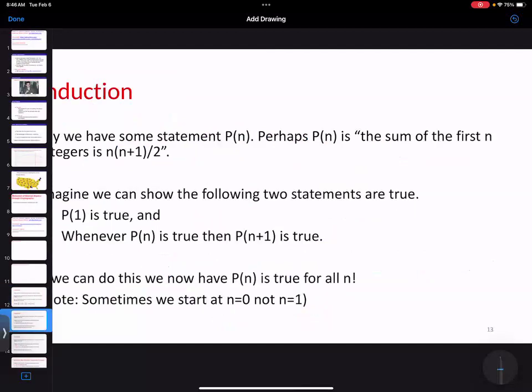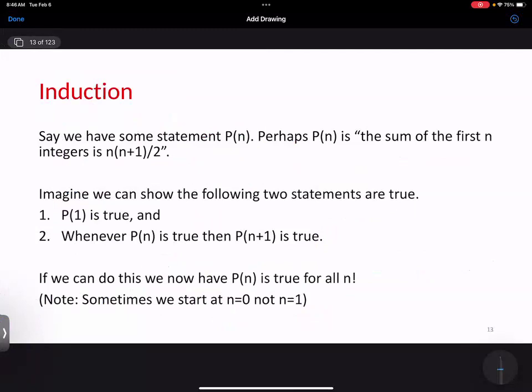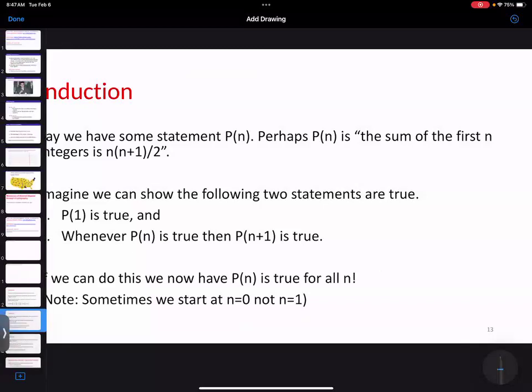And that's how induction works. It works by basically a staircase. So what's going to happen is, I'm going to do one. I gambled that you would want to choose to start at 1 and not 0 when I made these notes. If you had said 0, I would have had to quickly change the 1 to a 0. So we will show that statement P1 is true. And then we'll show that whenever statement Pn is true, statement Pn plus 1 is true. And if we can do this, then we have Pn is true for all n.